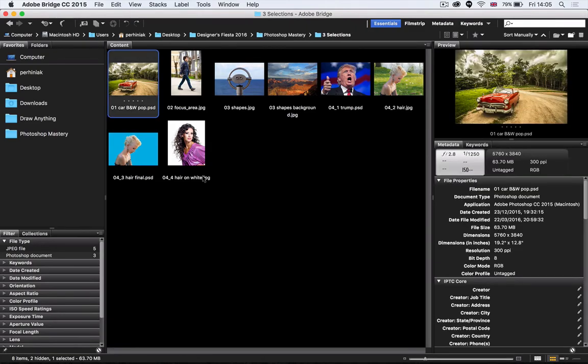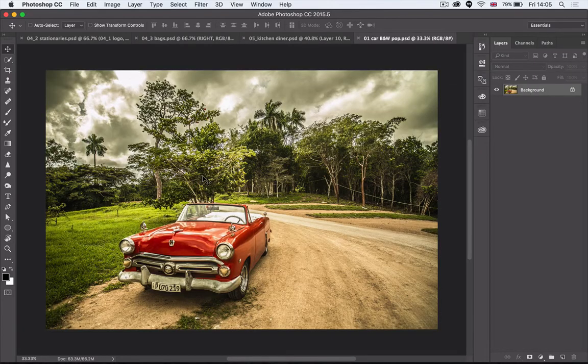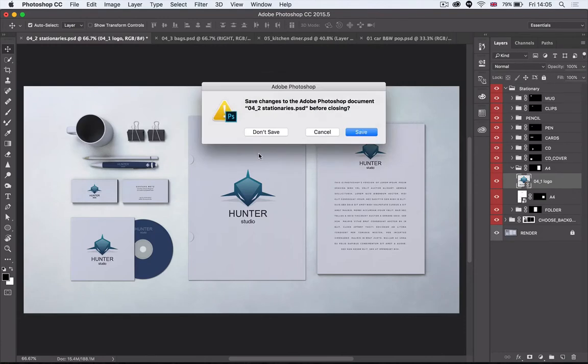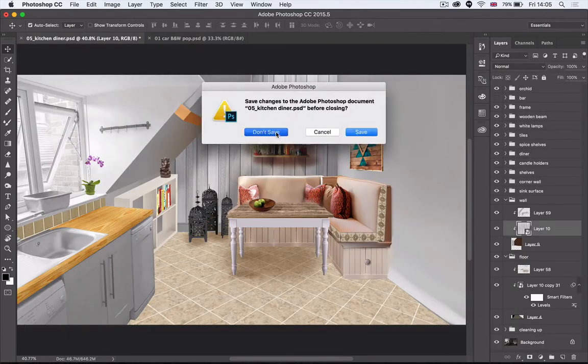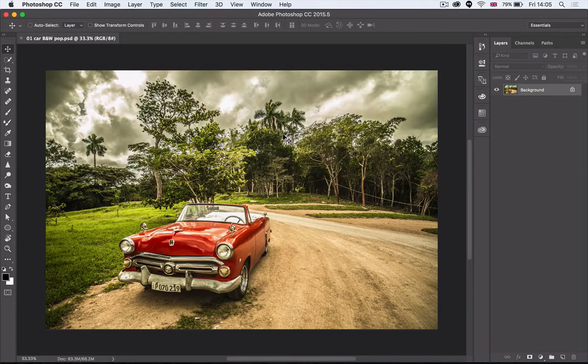But another big topic is selections, and there are obviously so many different ways of making selections. Again, recently Photoshop improved its selection and masking techniques. But before I actually show you a selection, I can show you how to avoid spending time making selections, because in Photoshop there are these things called adjustment layers.